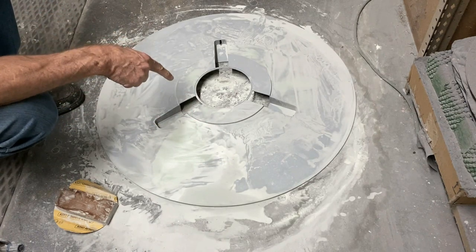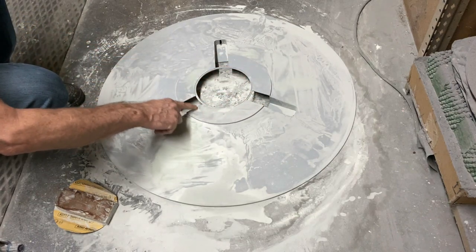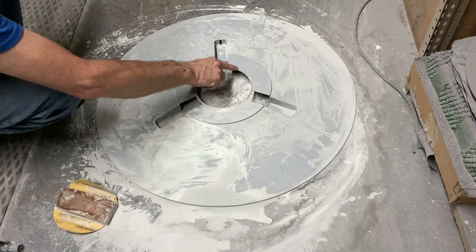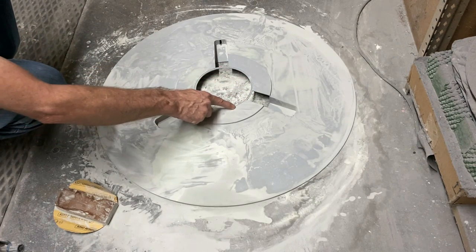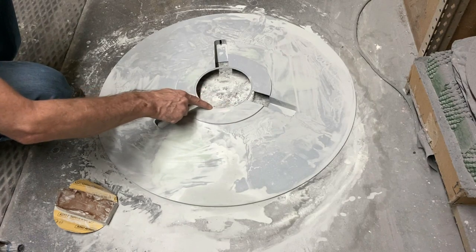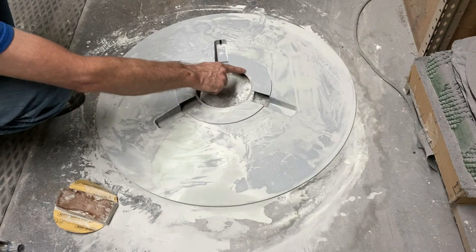So we're down to just three landing gear ports now, and I've been working on cleaning up this little edge here, getting all these little seams cleaned up. I've still got to come in inside this little ring right here with a couple of miniature files and a hobby knife and get rid of the excess putty that built up a little bit in there, so we get that all cleaned up.